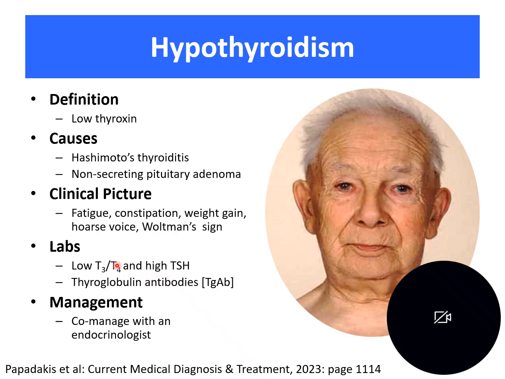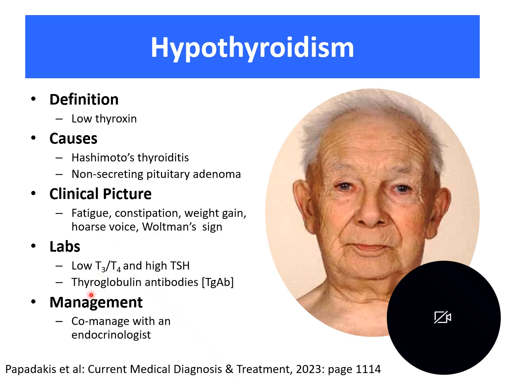And because of the negative feedback loop between thyroid hormone and TSH, if you have a decrease in your T3, T4, there's going to be an increase in your TSH if this is a problem arising from the thyroid gland. And as I said, in America, the commonest cause of adult onset hypothyroidism, otherwise known as myxedema, is Hashimoto's thyroiditis.